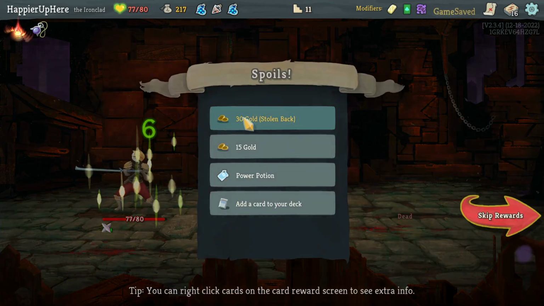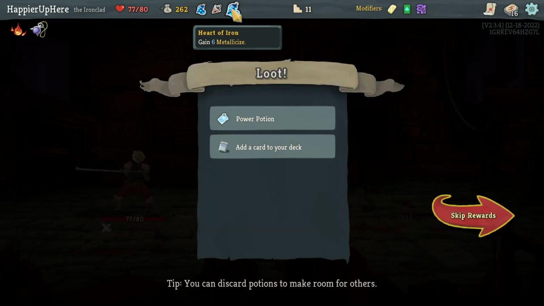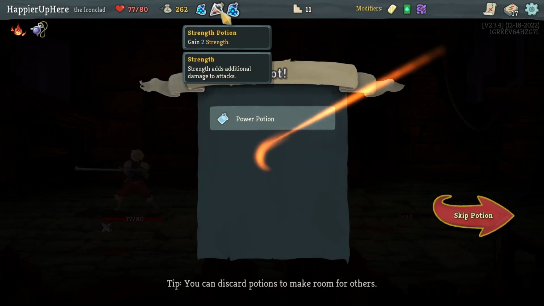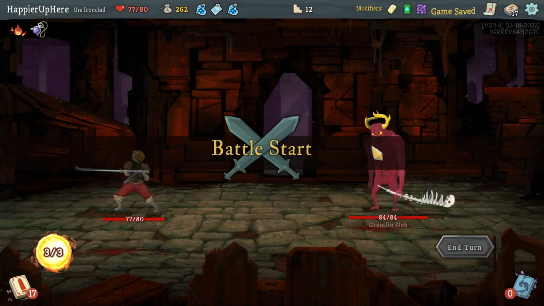Beautiful. Alright, Power Potion. I don't know if I need 2 Heart of Irons. I kind of do. I'm happy with the potions. Yeah, let's skip. Backstab is nice, although it would make my opening hand a little worse. I think I'll take the True Grit. You know what? Let me take the Power Potion over the Strength Potion. I think the Power Potion is better.